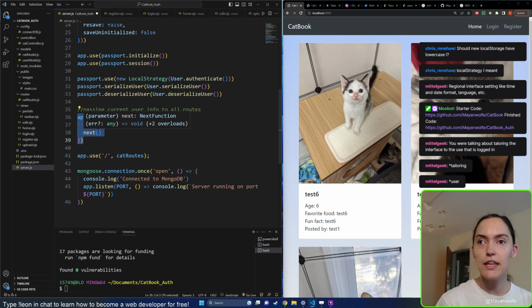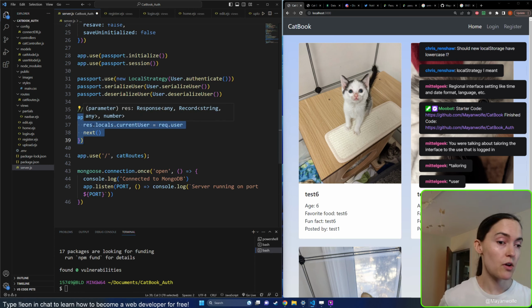Mattel says you were talking about tailoring the interface to the user that is logged in. Yeah, you could. Yes, that's a great point. So another reason that you would want to pass that user information up with every single message is that you might have certain settings that are based on the user's country of origin. That may be something you're capturing. So you have time zone information. You have like a news feed. Think about your news feed on Twitter or something like that.